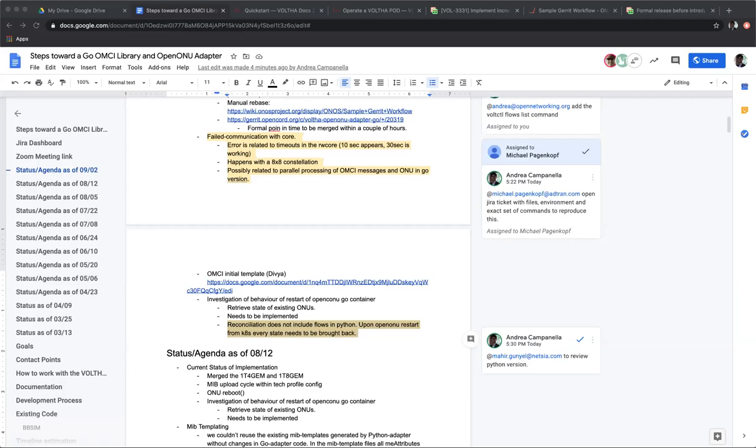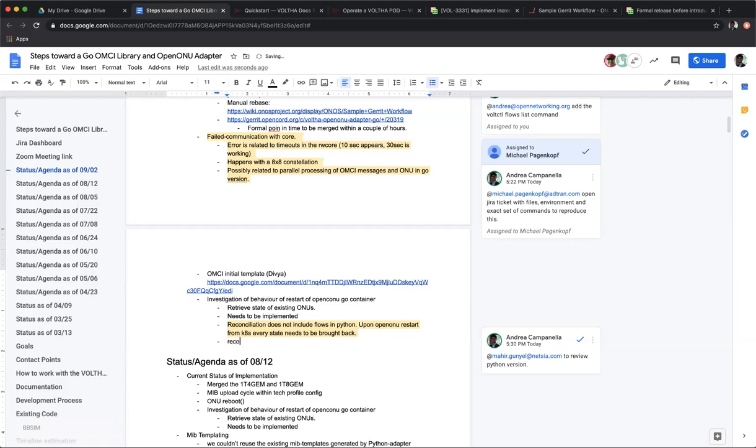As I remember, the reconciliation process was coded by Matt in the Python version, and it was tested also. Somebody, perhaps from Radisys, I'm not sure, but somebody from Radisys probably did some tests and edits for reconciliation in the Python adapter, and it's tested as far as I know. But it may not be a part of the automatic test, but it's tested.